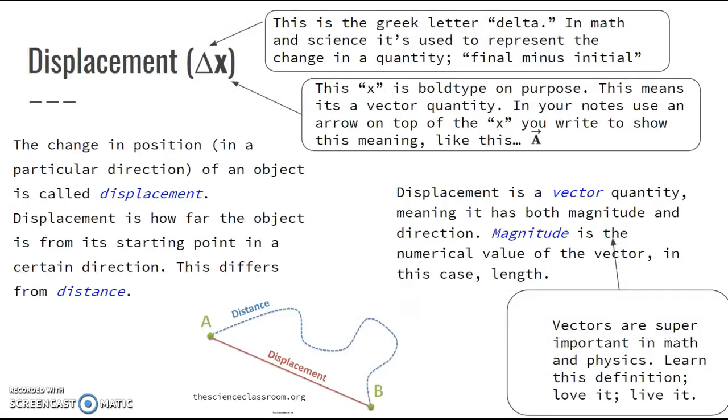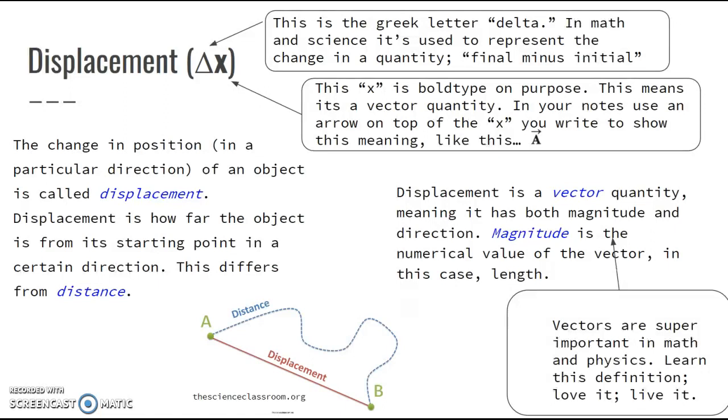X represents position. Now, if you notice here, though, my x is not just a regular plain old x, it is bold font, right? So this is on purpose. This means that we're dealing with a vector quantity, right? So, oh boy, I'll talk about vectors in a second. But if you're looking at a textbook, typically any letter in an equation that's bold means it's a vector quantity. Now, writing bold is kind of difficult to do when you're taking notes, right? So what you should do is write whatever the symbol is and put a little arrow on top, usually pointing to the right. And I kind of try to type it up there. So you would write down an X with a little arrow up top, saying that it's a vector quantity. All right. So kind of moving on from my little blurbs there.